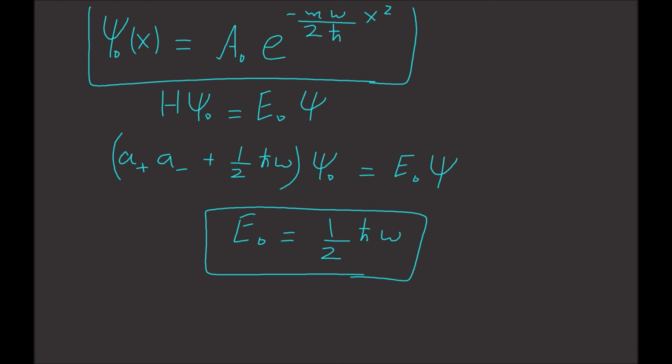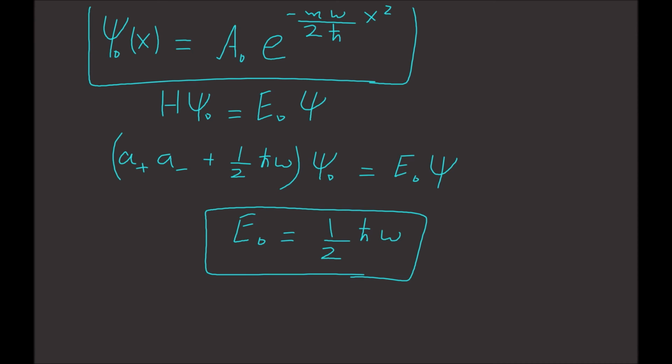However, we do need psi 1, psi 2, psi 3 and so forth, okay? But that's easy because we have these operators, a plus and a minus. From now on we're gonna call them lowering and raising operators. As you can guess, a minus is a lowering operator and a plus is a raising operator. We cannot operate a minus, a lowering operator, on the initial wave function because it's already done. This is the lowest energy point you can get.